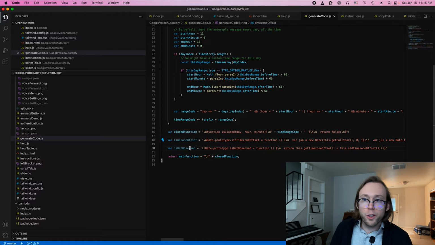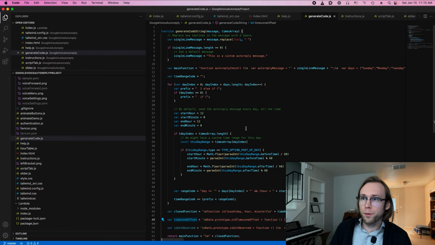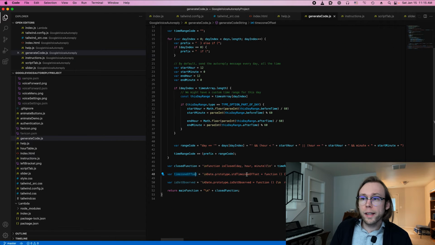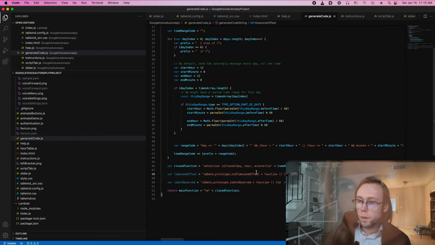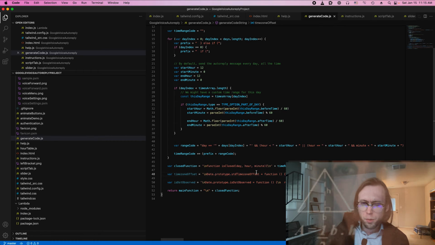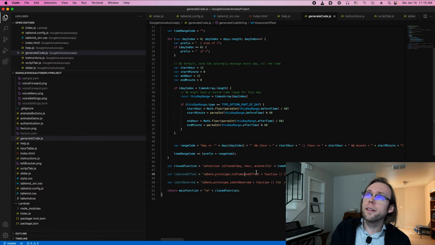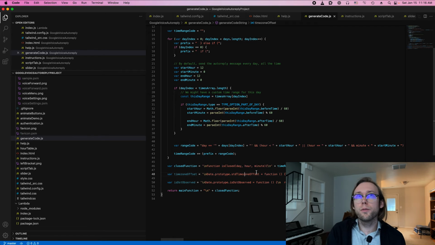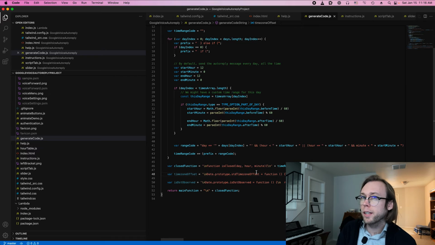And then there's a little bit down here I was trying to think about. There's probably some kind of a bug here in all of this code where it might not work correctly. I could see a situation where Google Apps Script is running in a different time zone than the Google Voice number. Maybe it's off by an hour or two if you're using a Google Apps Script account in one time zone, but then using the phone number in a different time zone. I haven't heard any feedback from people running into that bug.